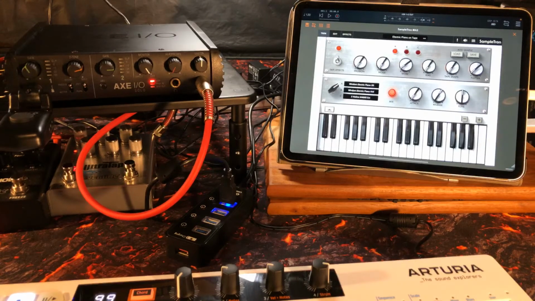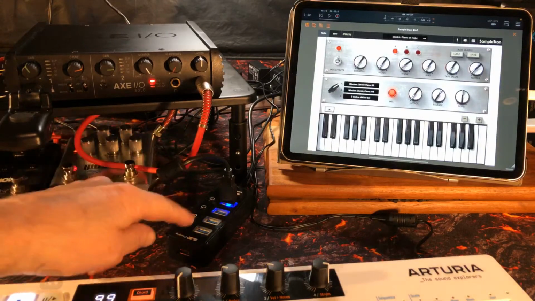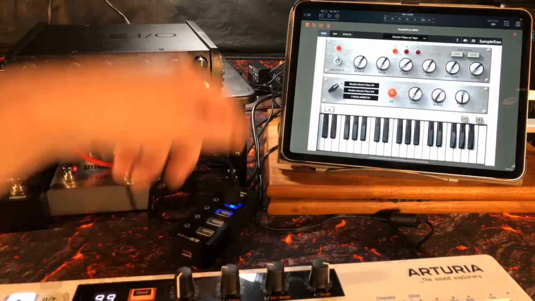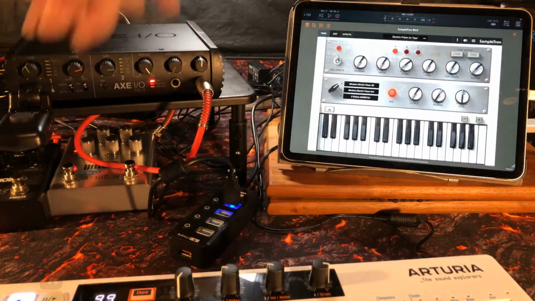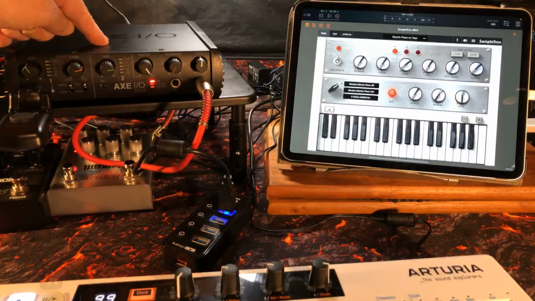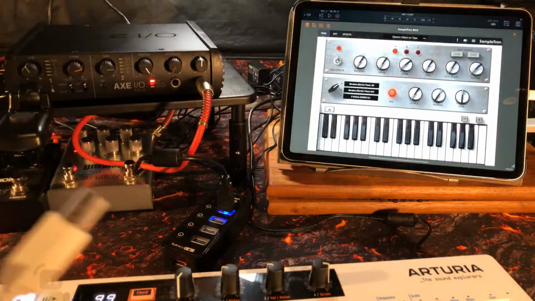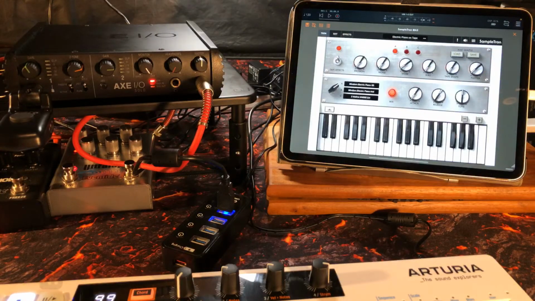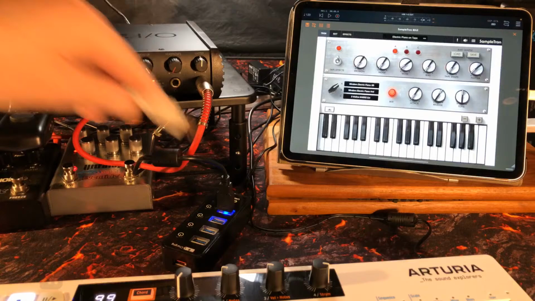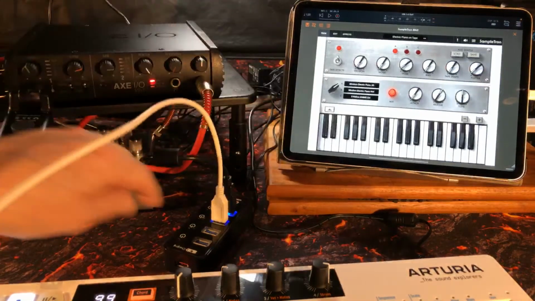But of course, we need to plug the USB into our hub, because don't forget, the Axe.io is going into the hub, which is going into this, so anything that passes through the hub is passing through this. So let's plug this in.